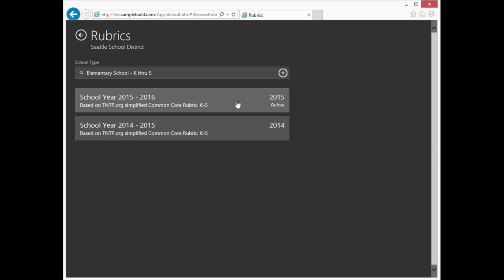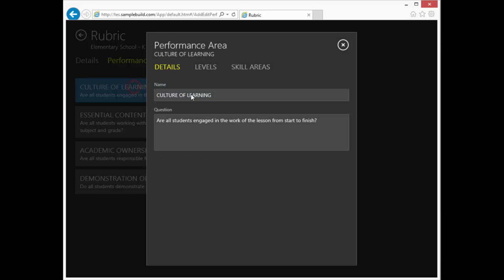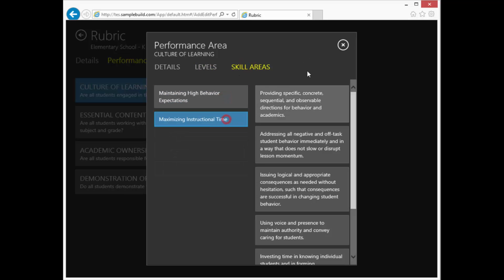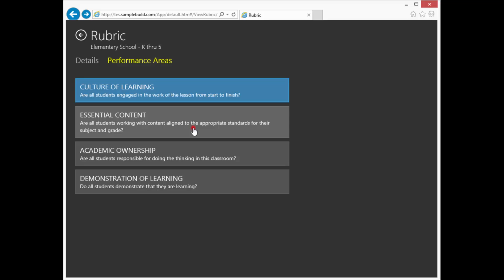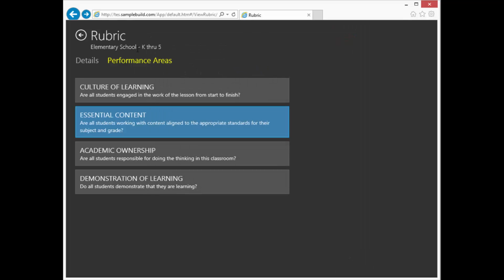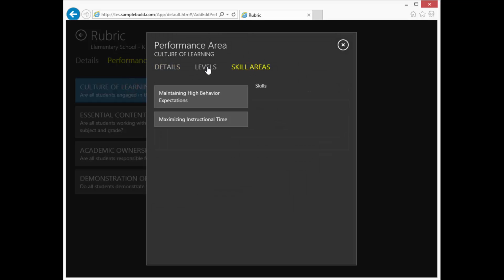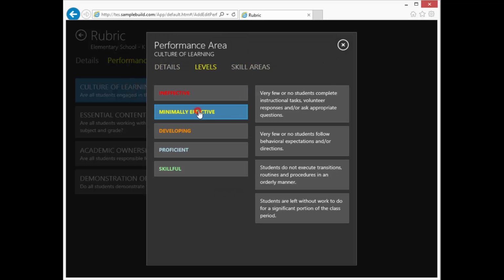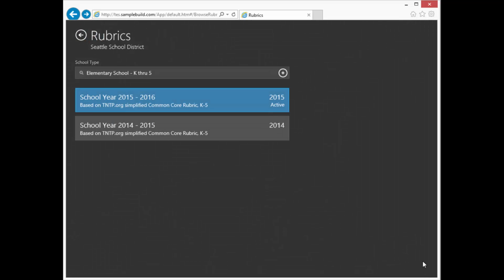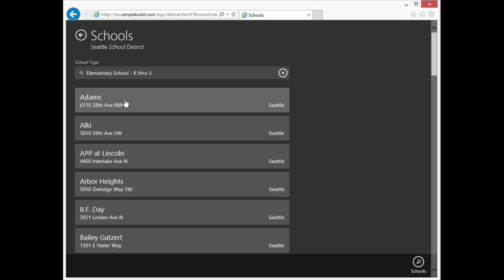And same way with rubrics. They can go through, they can't edit a rubric, but they can certainly go through and look at the rubric. And this is also for the general public. They can come in here and take a look at rubrics and see what the teachers are getting rated by. Okay, so again, note that this is the same screens. Buttons have changed and things are read-only. So pretty powerful. Also, buttons on the bottom have gone away. You can only do what your permissions allow you to do.